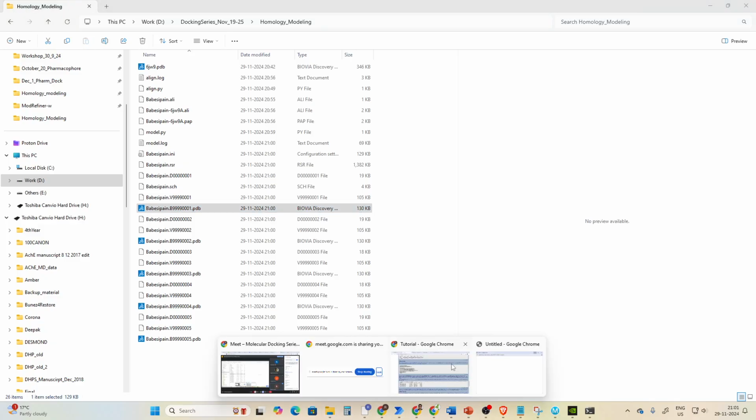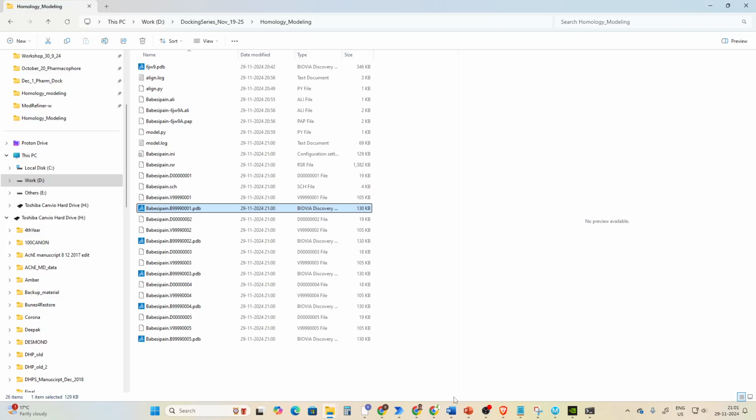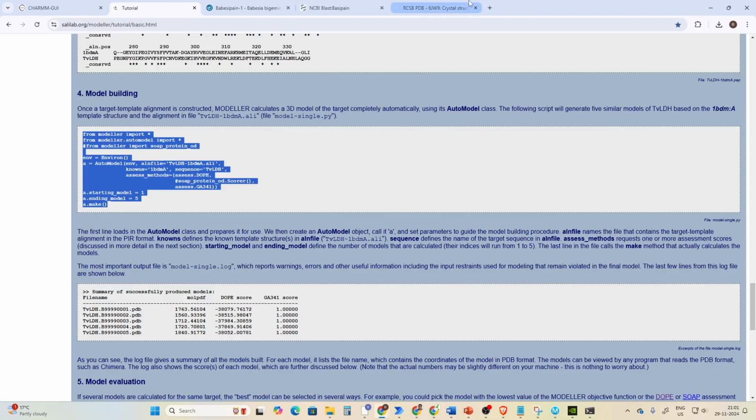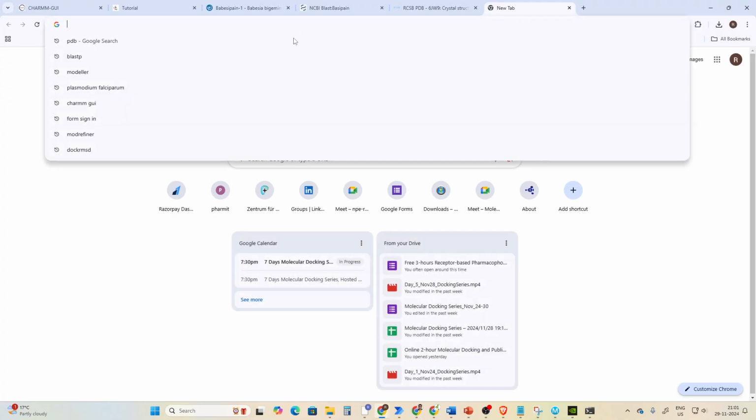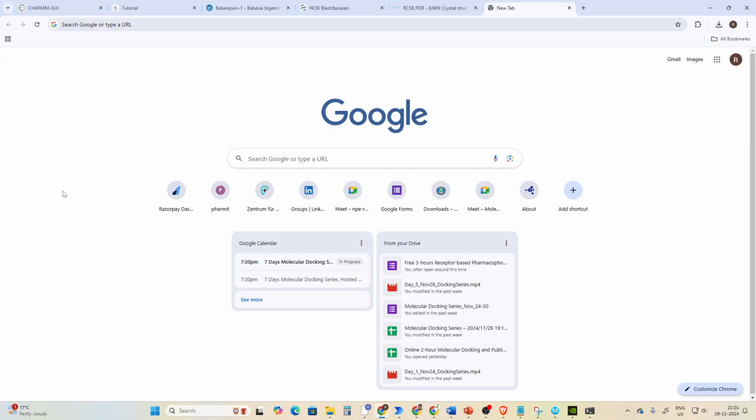Okay, so there are various ways to do model validation. The very important one is using the Ramachandran plot. In the Ramachandran plot you will be looking at the psi-phi angles of each of the residues present, and you will have a plot where you will find a region that is favored for the psi-phi angles. In the favored region you won't have any clashes between the atoms of the residues.